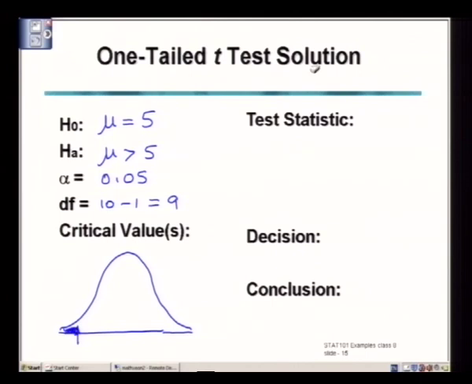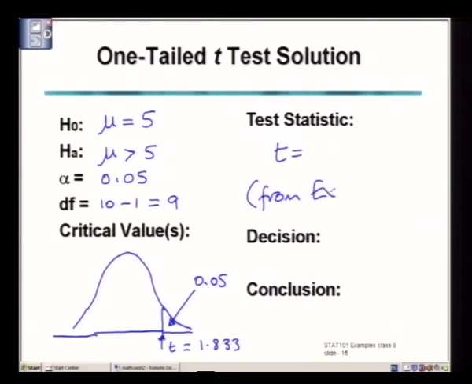Our situation with this example is that our rejection region now is on the right hand side and as we saw in Excel the critical t value with alpha equals 0.05 on the right hand side, that critical t value was 1.833 and our test statistic which we're seeing from Excel so we don't have to work it out. From Excel that test statistic was 1.3125.